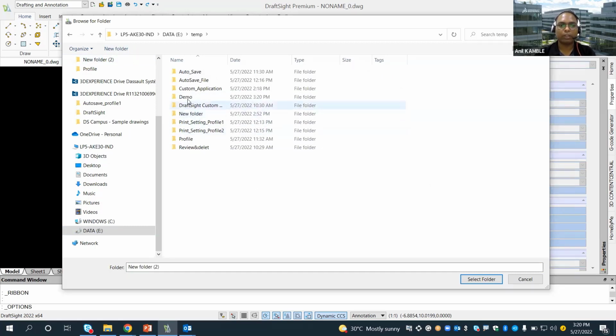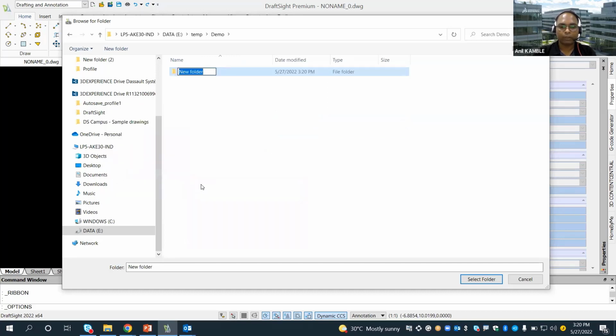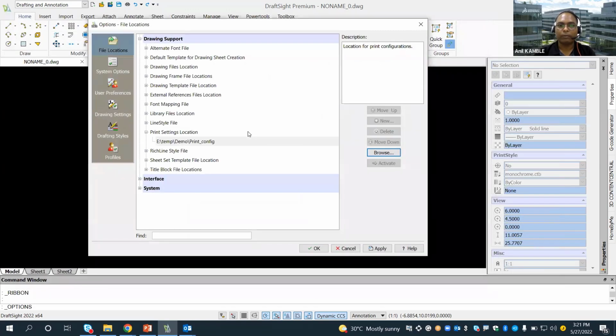So I'll click demo, and within that I will create a print config. Okay, I'll say select folder. So whatever configuration files I create will be located in this particular location, that is E temp demo print configuration files.